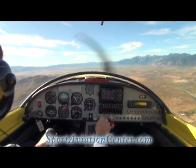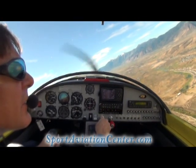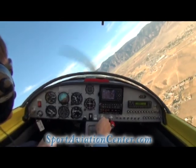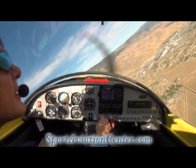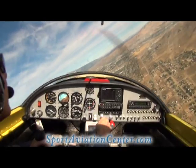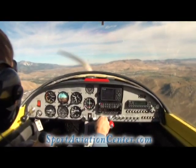We're going to clear the area for a stall, so we're going to go to the right here. Clear in the area. Good. We got our altitude. We'll bring our power back to about half.